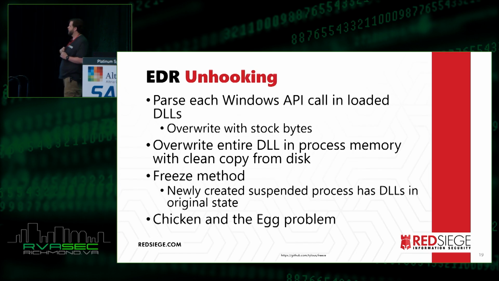So there are ways to unhook the API calls that get modified by your security products. You can actually just look through every API call in that DLL space and look for ones that start with a jump and then just overwrite it with stock bytes. So you would be overwriting it back with the bytes from the legitimate NTDLL so that it no longer jumps to that security product for monitoring.